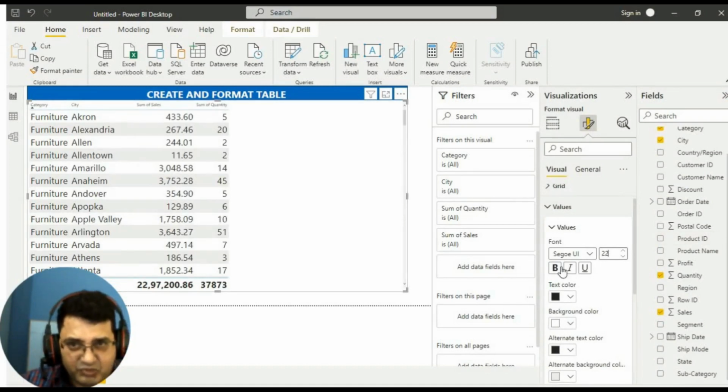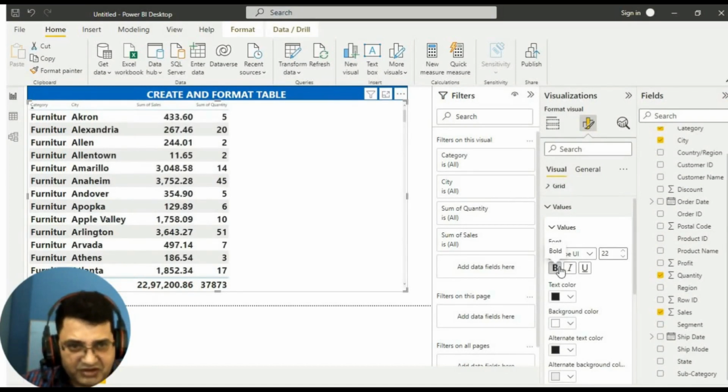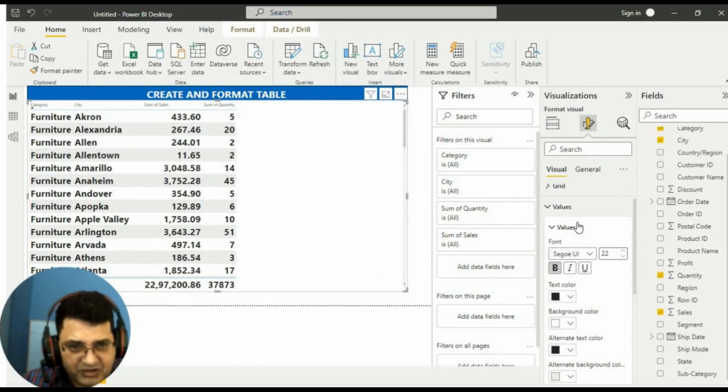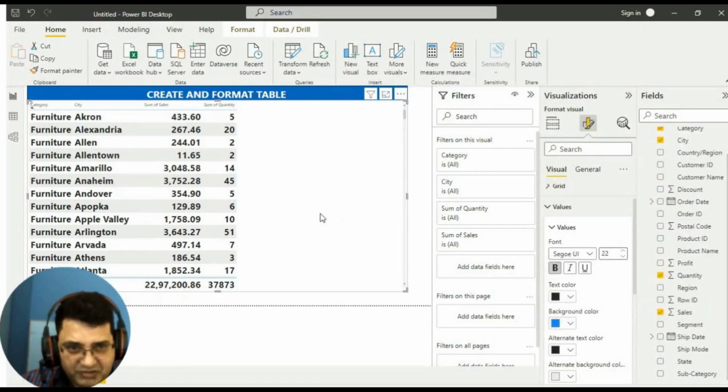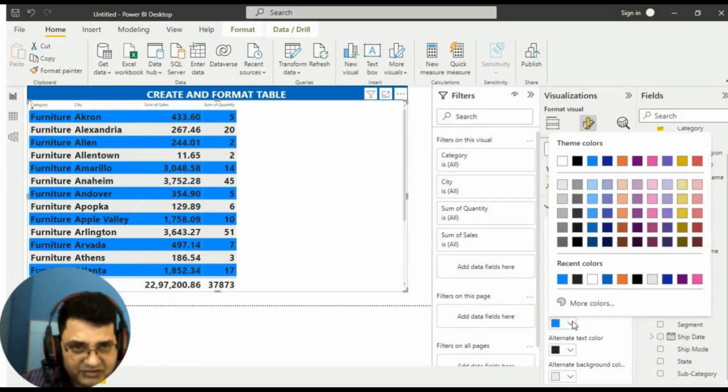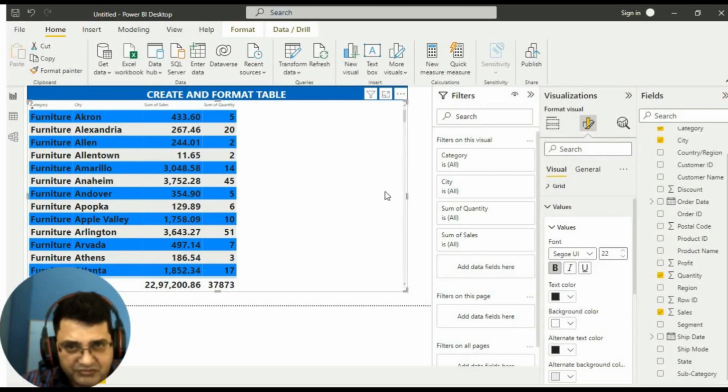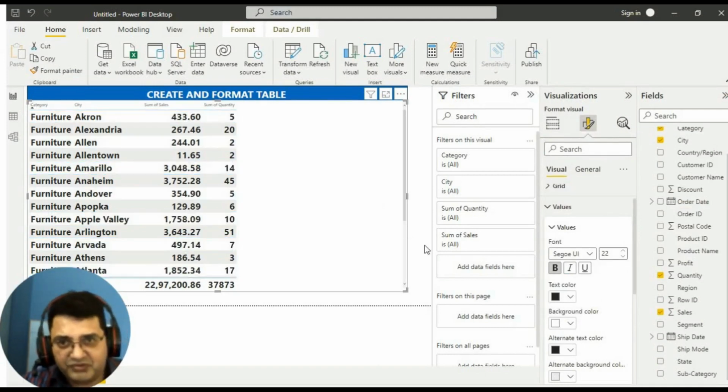Besides that I bold this, and if you want to change the color we can do that also. If we need any background we can take some background also, either blue or whatever you like. But here we do not take anything. I take it simple white. I just want to show you this is the way we can have a background, so we keep it simple white.